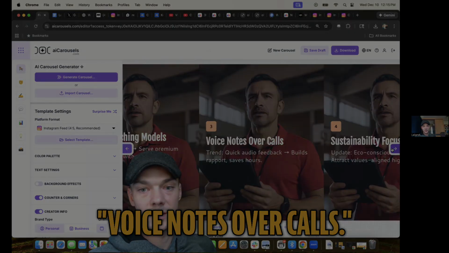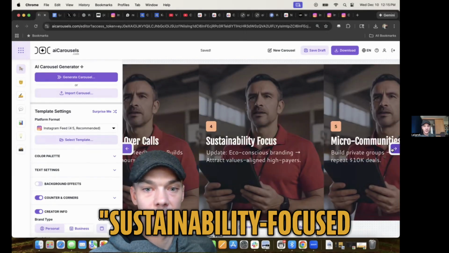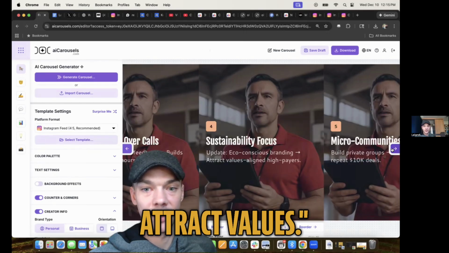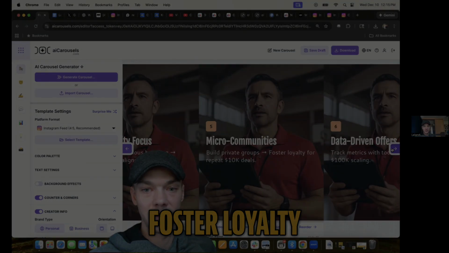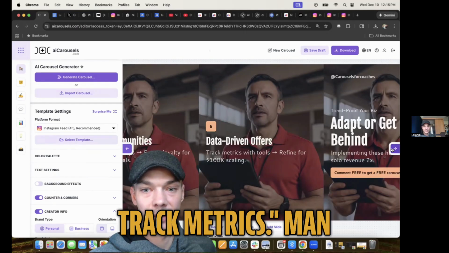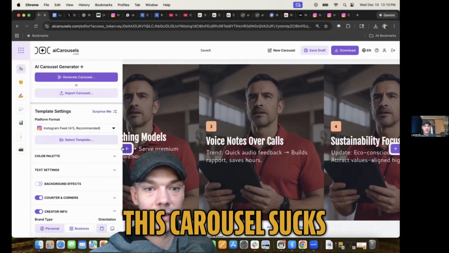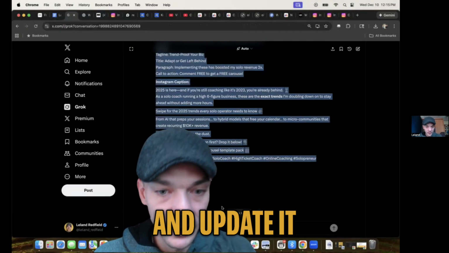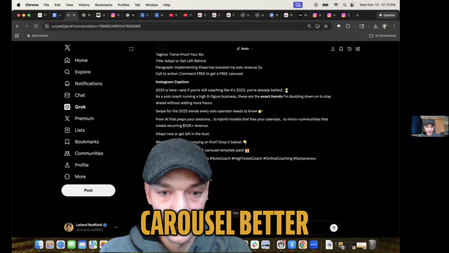Voice notes over calls. Yeah, voice notes over calls are big. Sustainability focus, eco-conscious branding, attract values, micro communities, foster loyalty, data-driven offers, track metrics. Man, this carousel sucks. We're gonna go back and update it. Make this carousel better.